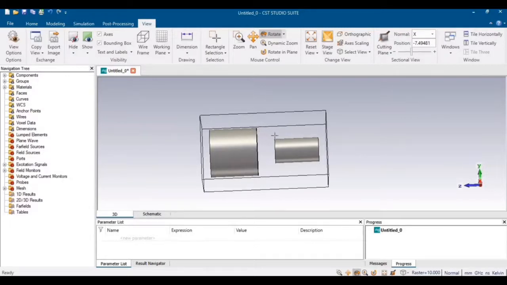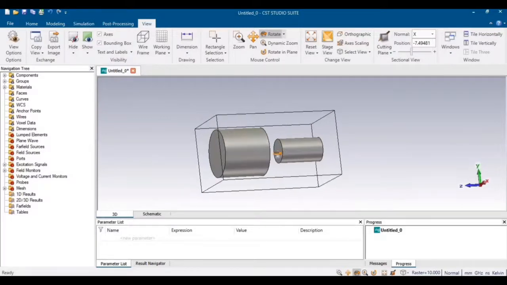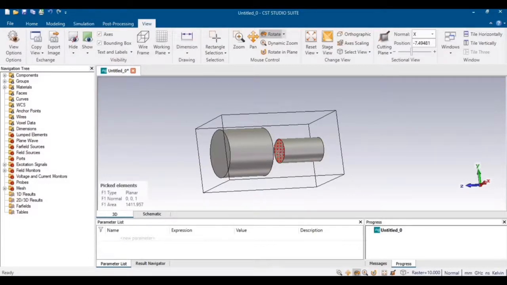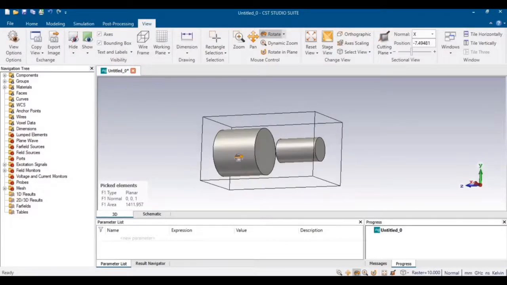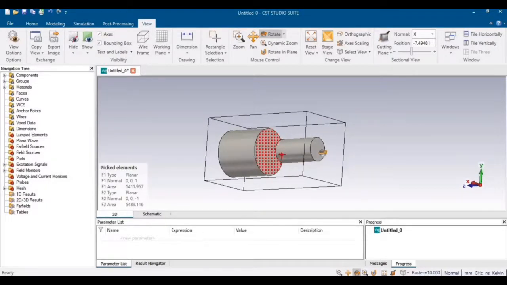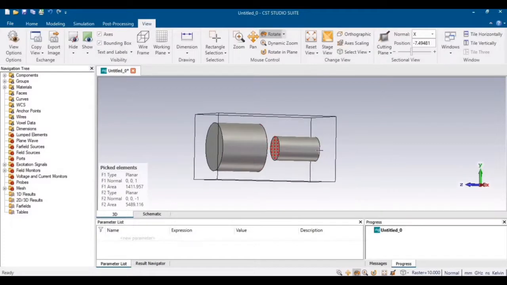The third step is to join these two cylinders, and for that purpose we will use the Loft command. Before using the Loft command you have to select these two inner faces, and you know that just using the shortcut key F you can easily select the faces of these two sides. So both the faces have been selected.